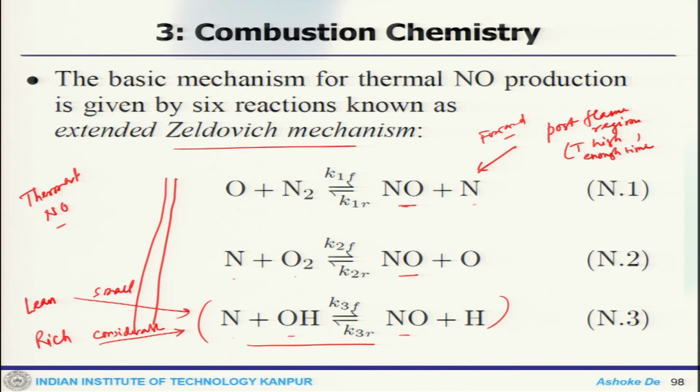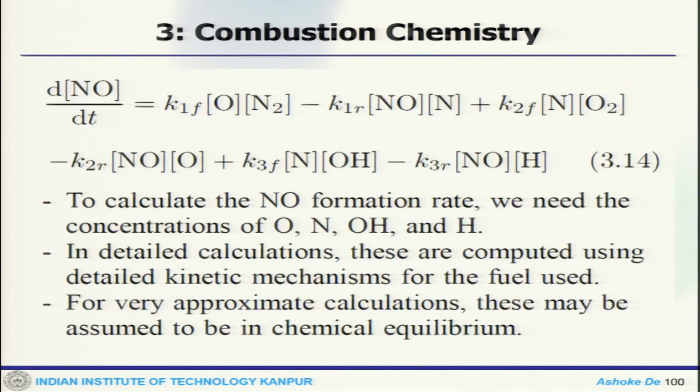Now, concentrations of 1000 to 4000 ppm are typically observed in uncontrolled combustion systems, and from reactions 1 to 3 you can calculate the NO. One can estimate the concentration or the NO production rate from these 6 reactions. So, these are the contributions of the forward and reverse reactions for the first, second and third reactions. So, we also need the concentrations of O, OH, N and H, which are present there.